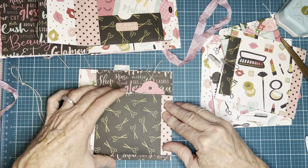Let me grab, I don't know if I have any scraps of paper that would work. Got the green. Okay, so what I do to make corners is I just cut a square with this plaid. That's easier to do. Cut two squares and then cut them at a diagonal to make your corners. So that's just for decorating. The black showed up better, but this will work. So we just go ahead and glue those on. So they're just for looks, they're just decorative.